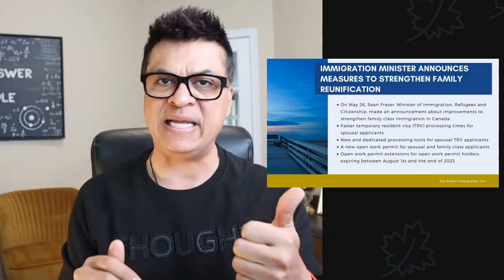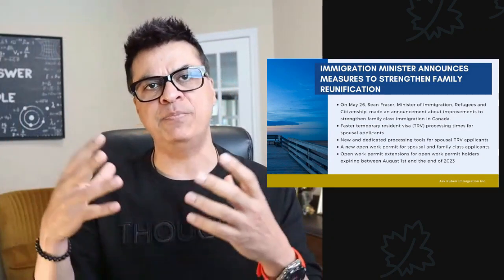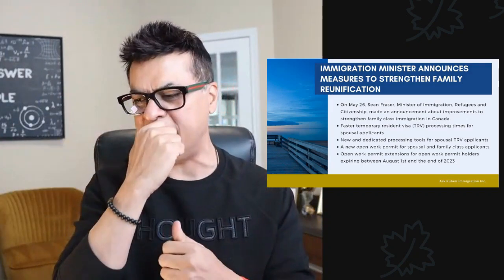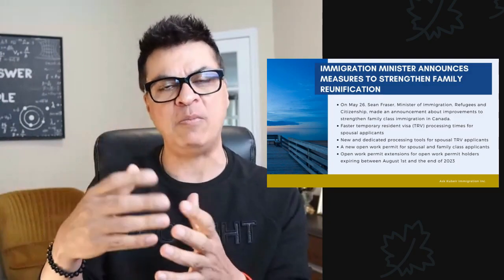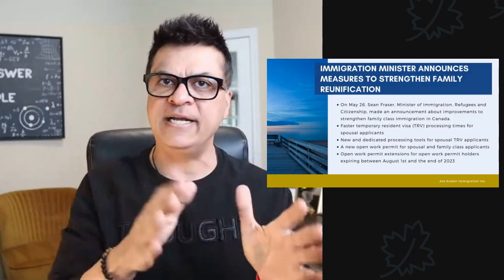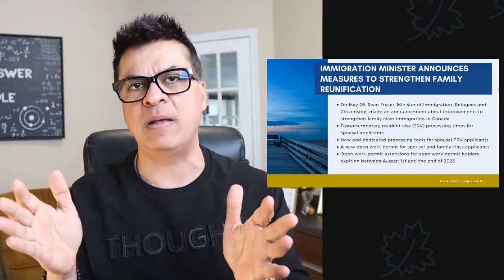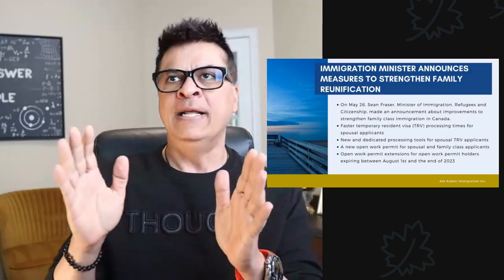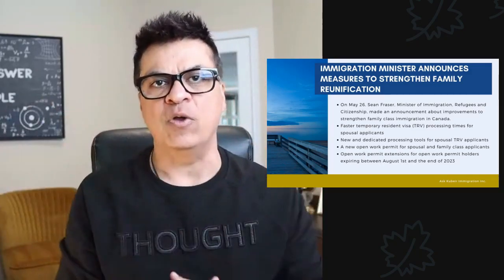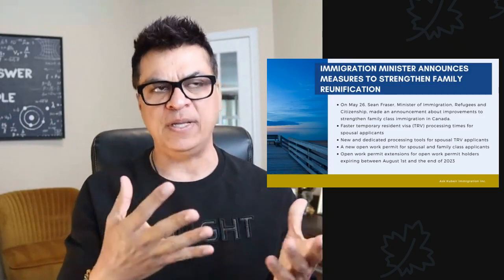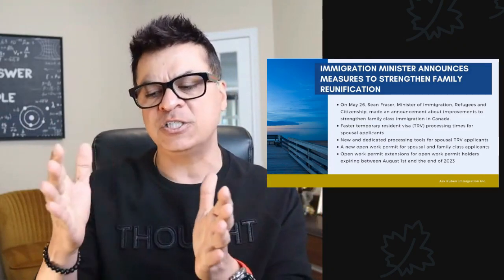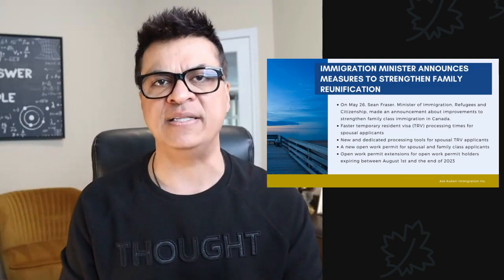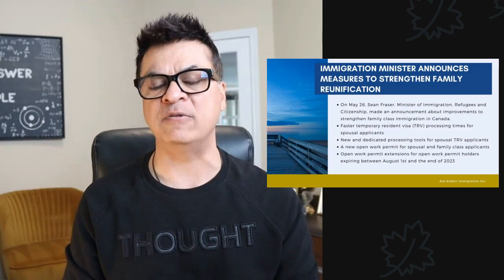The first one is under the family class. Family class is outside Canada: the principal applicant is the spouse or family member outside Canada. And then inside Canada, which is under the Spouse Common Law Partner Program inside Canada, called SCLC. SCLC, which is the inside Canada program, typically allows the spouse to also apply for an open work permit as part of applying for the inside Canada sponsorship application.